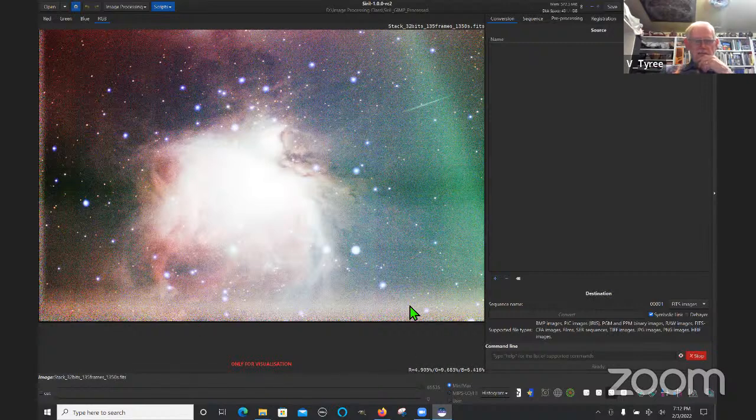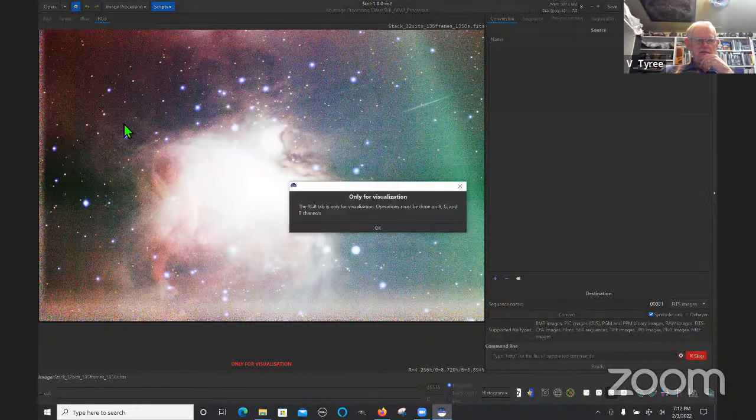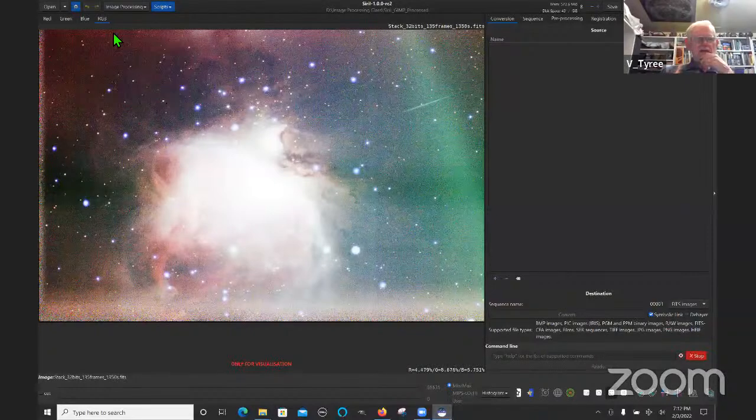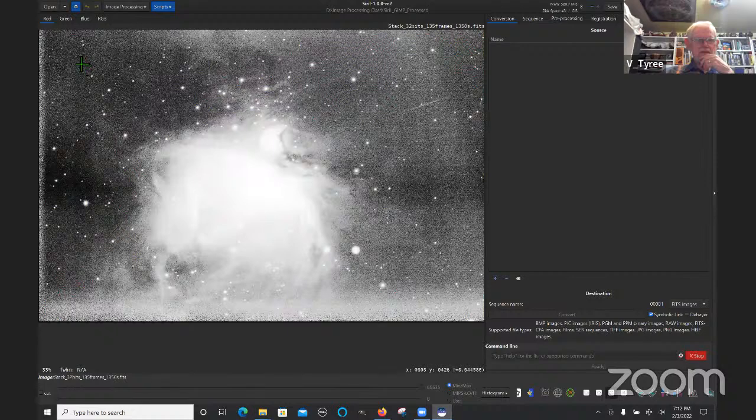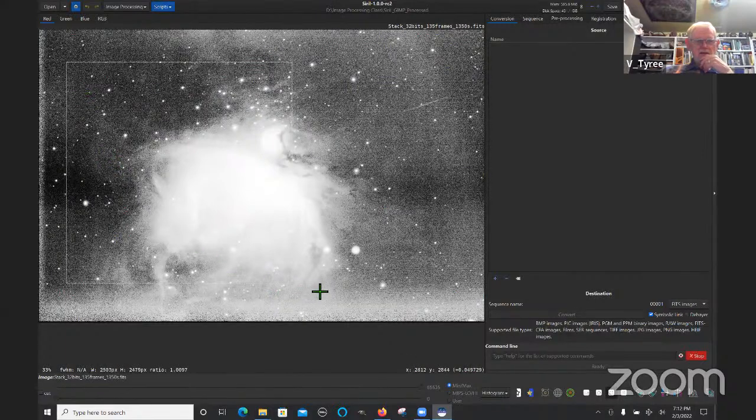So we have a drift band down at the bottom. We have a drift band on the left. So I'm going to do the same thing I did before. Oh, we have a little bit of funny stuff up at the top too. Forgot that: don't attempt to do any processing in RGB mode because it won't do it. So I'm going to give us a little extra guard band here. Unfortunately, we're going to have to cut off the very dim part of the nebula. And I'm going to minimize this satellite intrusion here.